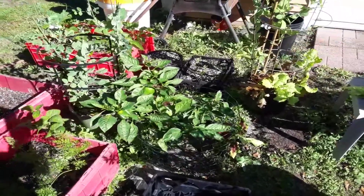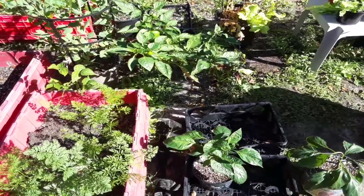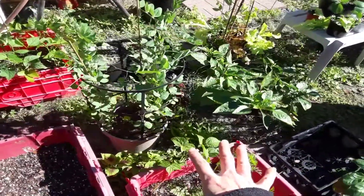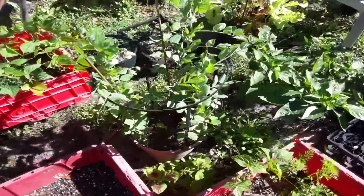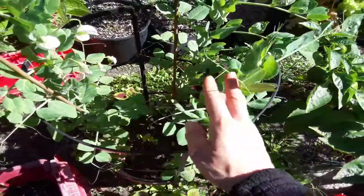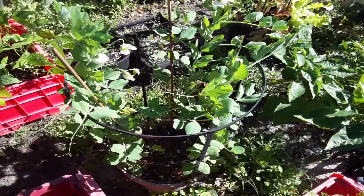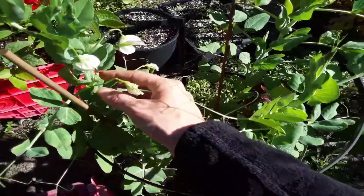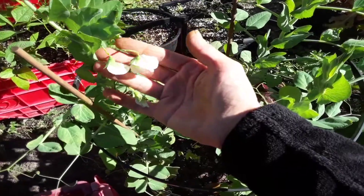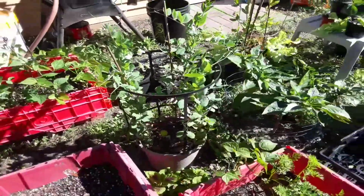We have carrots growing back there, peppers still growing here. Always look throughout your garden — make sure everything is clean, you're not getting bugs, everything's growing the way it's supposed to, and nothing is flopping over. If things don't seem to be blooming right, make sure you give them some nutrients. Peas and green beans don't need many nutrients because they're actually nitrogen fixers — as long as you have a nice rich organic soil to start with, they're going to grow just fine.